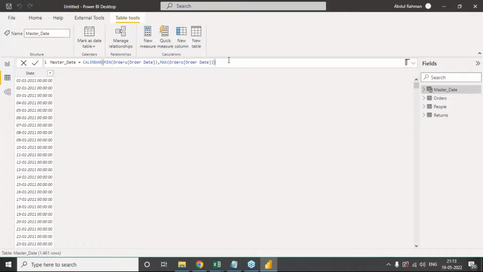If I make any mistakes, or I'm sending some irrelevant stuff, by default my DAX will show an error. You see now, if I'm trying to add some other things here, it's showing a red line.